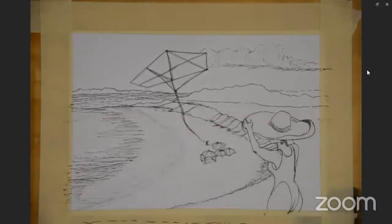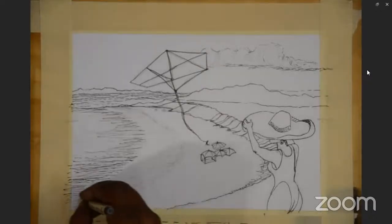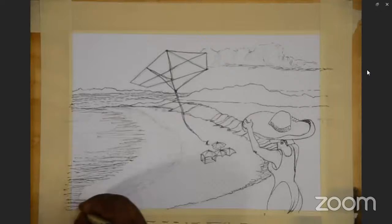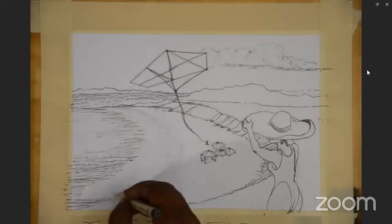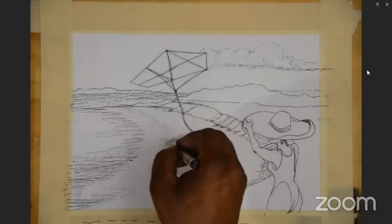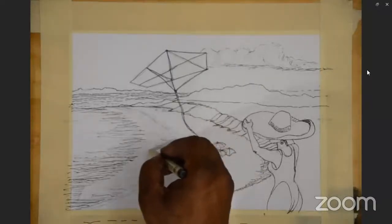Then you just move the paper away. You see, so then now, once you get the control or you get your strength back, everybody, then you can do that. You see, then you can move like how I'm moving. See, so then now, from the shoreline here, now it's just a couple here and there, a couple here and there.